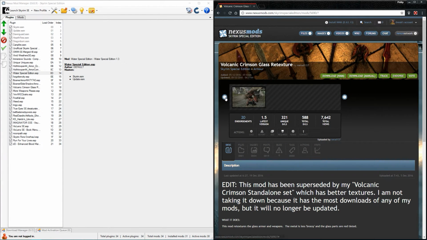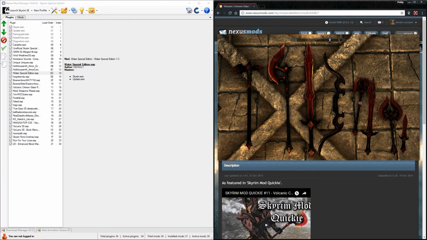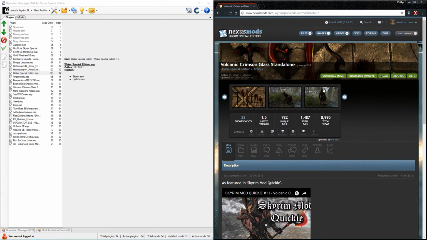It's got that kind of, okay, it's been superseded, so it's actually this texture now. I think it looks really nice. I'm still not too convinced by the way the glass weapons look, but I'd certainly be happy using a glass bow or something like that. And it may be that the glass armour is something I move on to with this retexture.